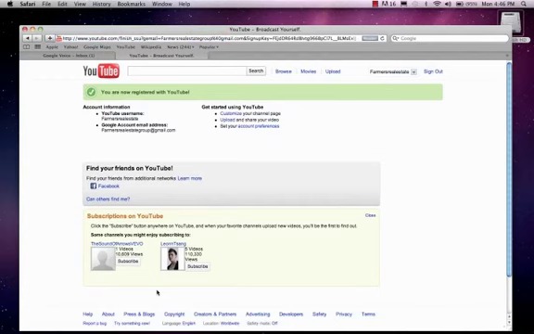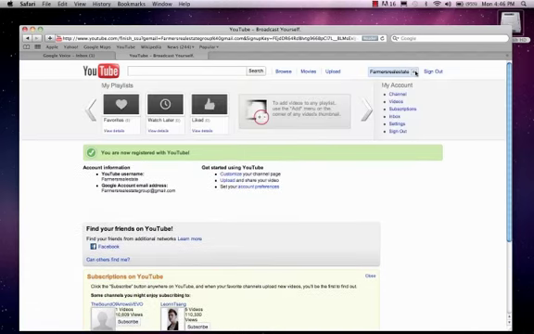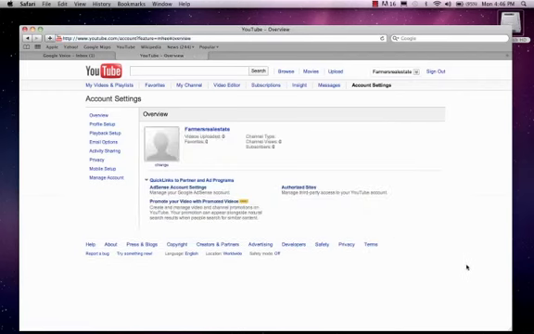So Brian, click on the drop down up there where it says Farmers Real Estate. Go down here to Settings. You're going to want to upload a picture of yourself. I don't know if you have any on your computer or not. Go over here to Profile Setup on the left-hand side.